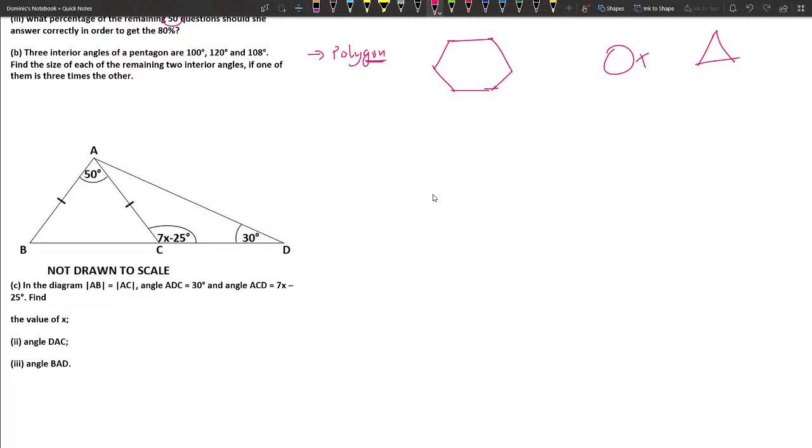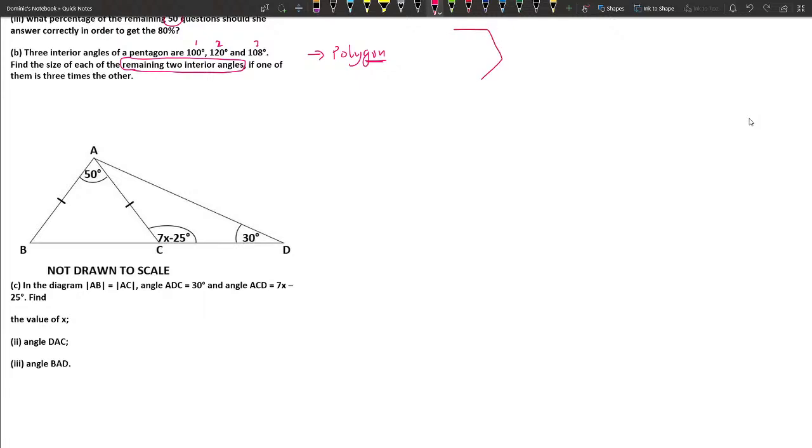Okay, don't get confused. It's very easy and self-explanatory. So look at it, 1, 2, 3, and then they said, well, 2 of the remaining. So with this one, we actually need the number of sides of the polygons. Now the number of sides of a polygon is always equal to the number of angles in it.